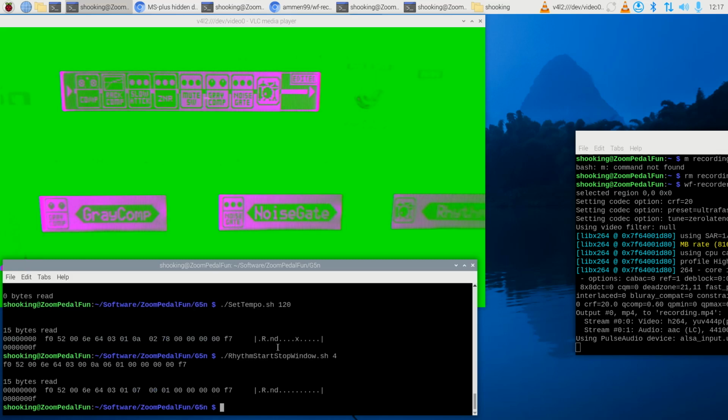So the recap is wherever the rhythm is in your pattern, you have to take into account the slots. If you have a slot that's too wide, that would be FX1, 2, or slot 1, 2, and that would be, say, 3, 4, and then 5, 6, 7, 8. You then have to move the window to show the actual rhythm somewhere. And once you've done that, you have to choose the foot switch to operate it, and then it works on a G5n. I will try it later on an emulated GCE3, but on a physical G5n, it works that way. But honestly, you would probably just push your foot down on the switch.